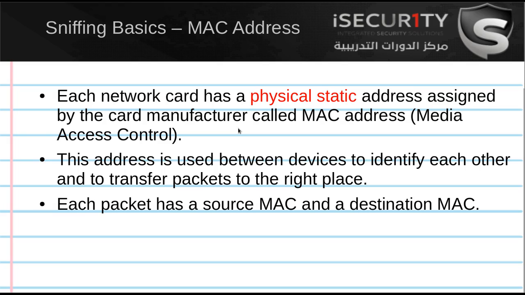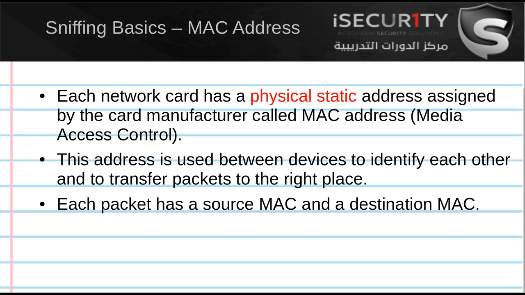MAC address. Each network card, whether it's a Wi-Fi card or a wired card, has a physical static address assigned by the card manufacturer, called the MAC address, Media Access Control. This MAC address is actually written on your card and it's physical, so it never changes. For your specific card, for example your Wi-Fi card, it will never change. It will always be the same.